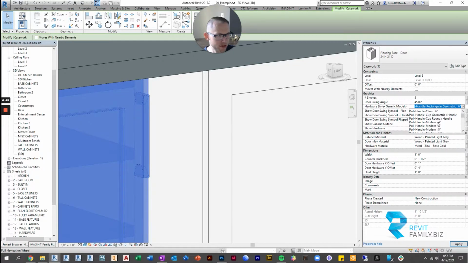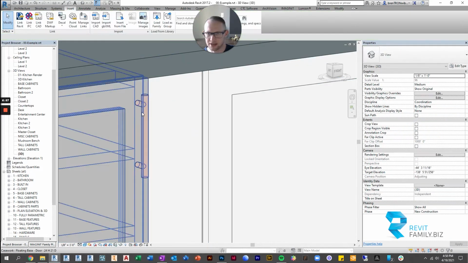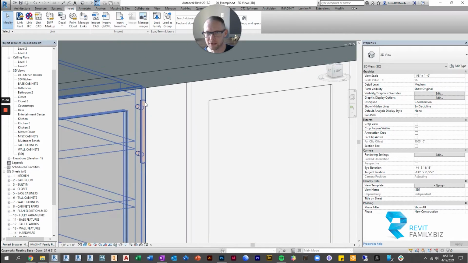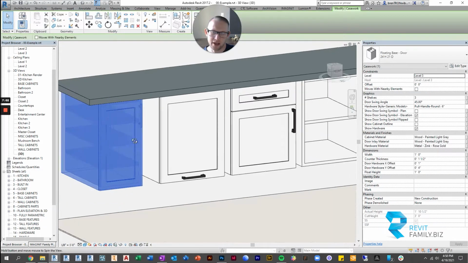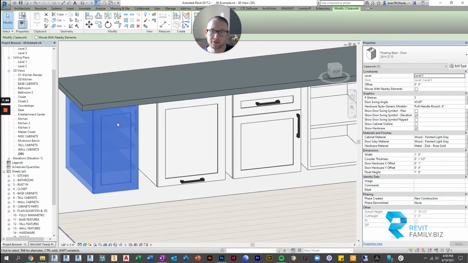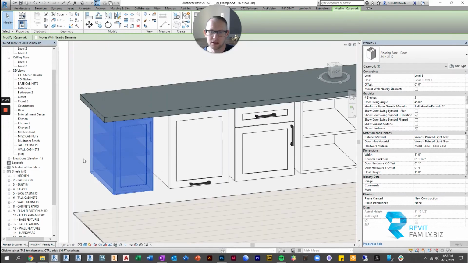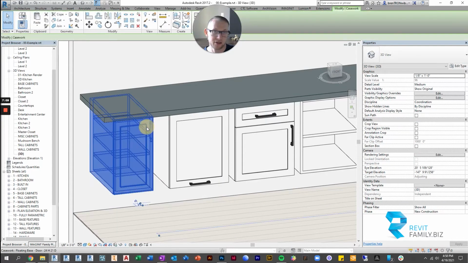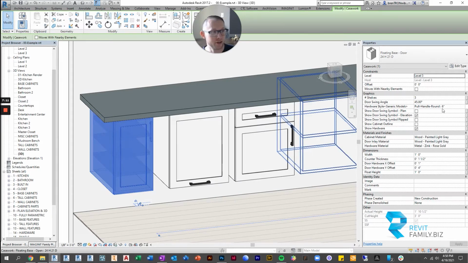So let's change that to, let's just do a 6-inch round and click OK. And now you can see it's like a more round linear pole. And I think there's 18 different poles you can pick from. So you can have at it and design anything you want.